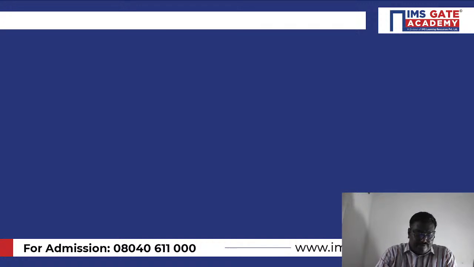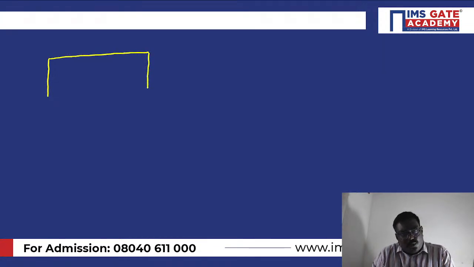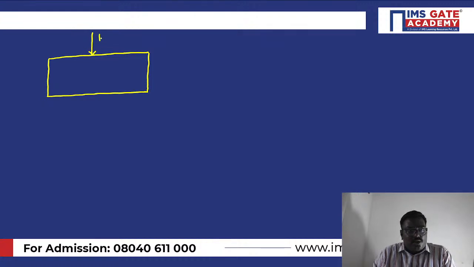Here we will draw the diagram. The first and foremost thing is we have a simply supported beam. In this simply supported beam, my dear students, there is a load acting at the center. And that load is how much? It is 12 kilonewton. The total span is 8 meter. As it is acting at midspan, this distance will be 4 meter and this distance will also be 4 meter.